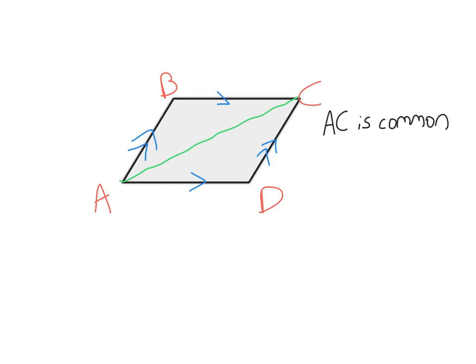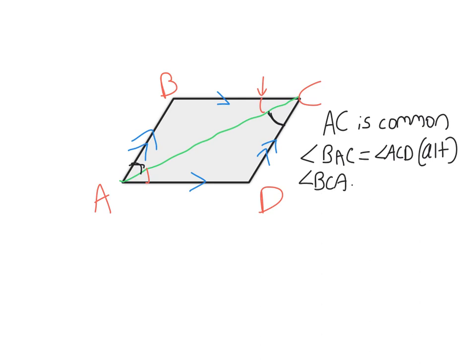Because of parallel lines, this angle here and this angle here must be equal. They are alternate. This angle here I call BAC. This angle here is angle ACD. Why are they equal again? They're just alternate, so I'll put alt. Because we have another pair of parallel sides, this angle here and this angle here are equal. This one is angle BCA. C goes in the middle because that's where the angle is. And that's equal to this angle here, which I'll call CAD.